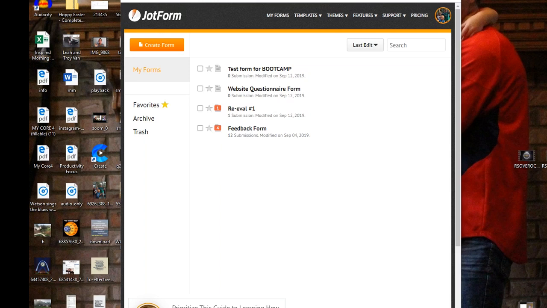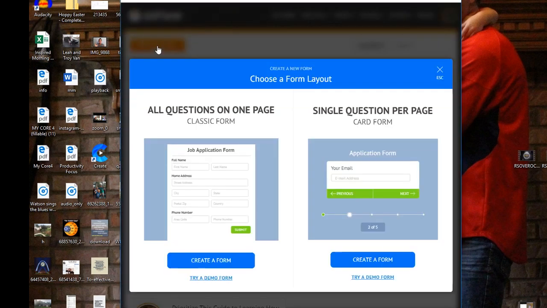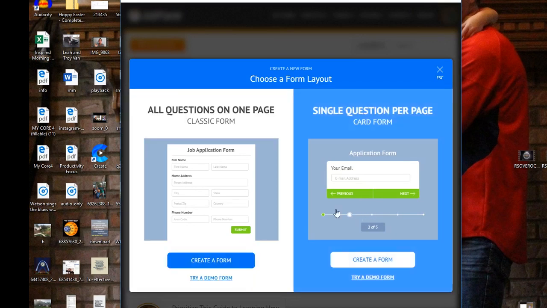So what you do is once you go sign up for your free membership here, then you see the form here. This is what we want to focus on right here. Create form. We want to go make a form for your office, okay? So when I hit that button, it is going to show me these two options. Number one, I can do, and many of you have done this before, I've done this as well, a single question per page, right? Where it just puts up one question, you fill in the answer, and it takes you to the next thing.